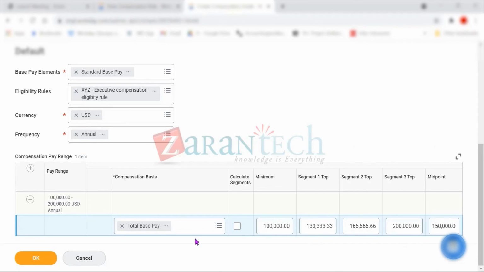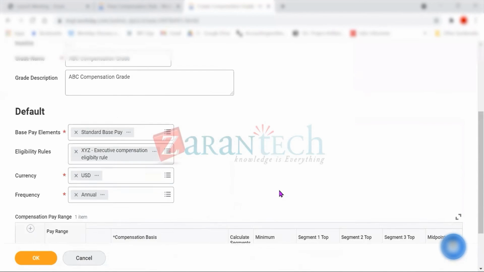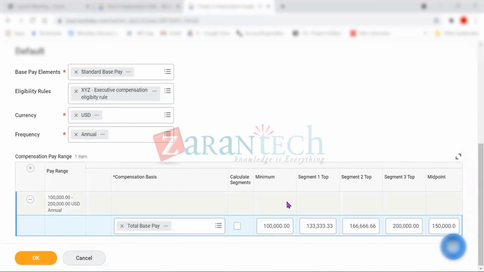Whenever I select a compensation range, if I want to give the minimum value as 1 lakh, the maximum we can go for is 1,50,000. Until 1,50,000 the client partner can approve it. Otherwise, if it goes to 2 lakh, then we need the manager's approval.